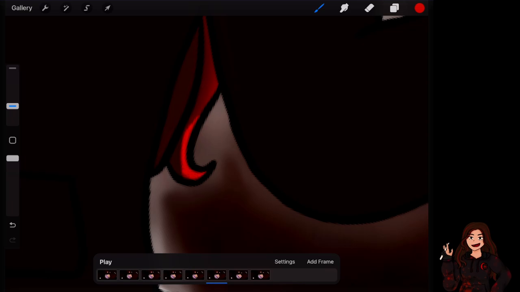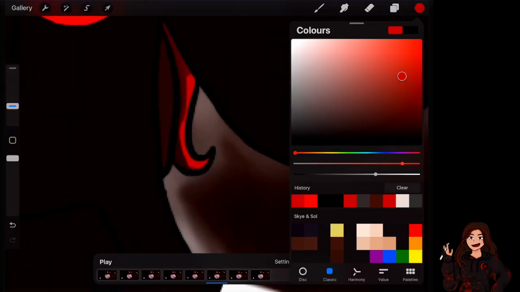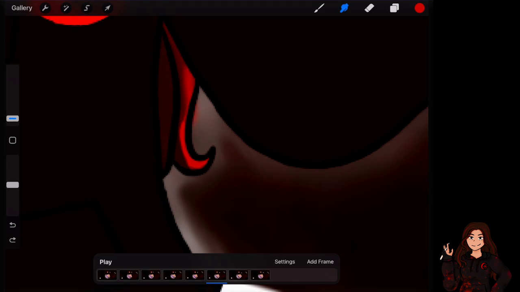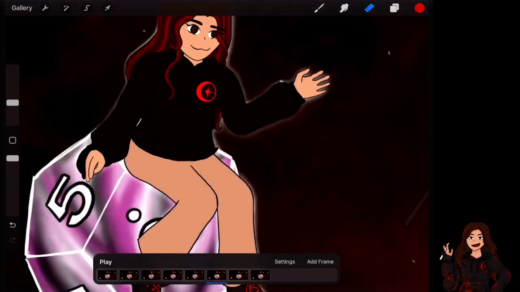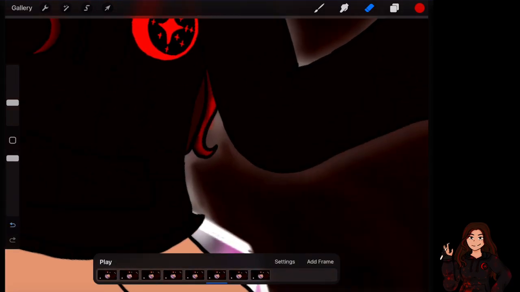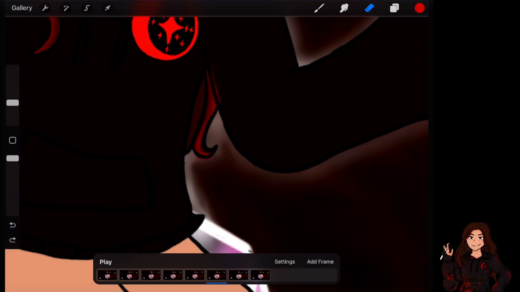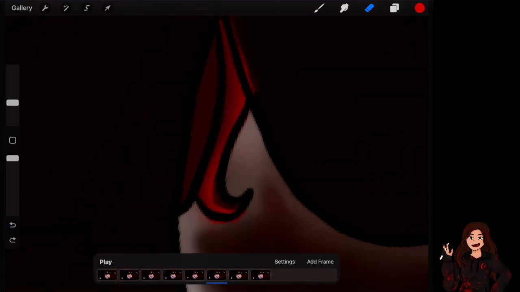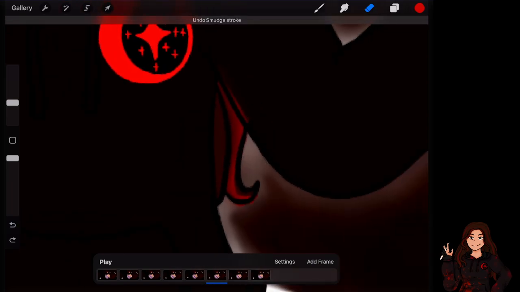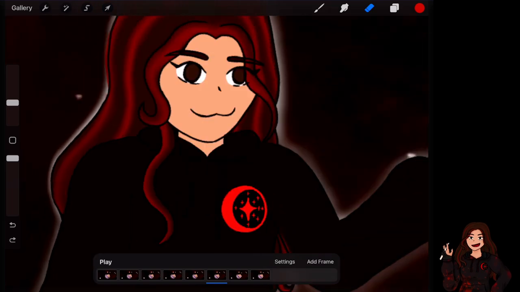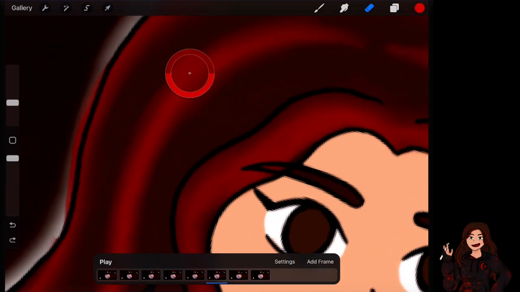This is not the right red. This does not look like the right red. What? Yeah, it doesn't. What? That's crazy, huh? Okay, it's fine. We'll get it from here. This seems more reasonable.